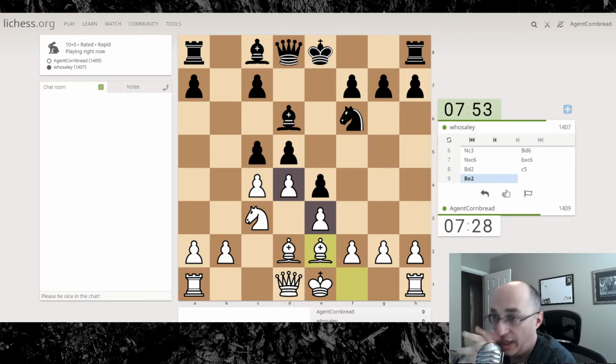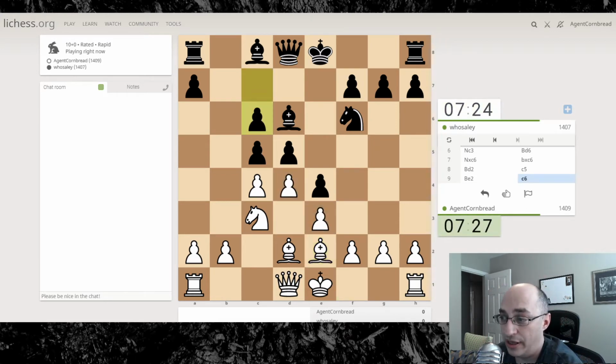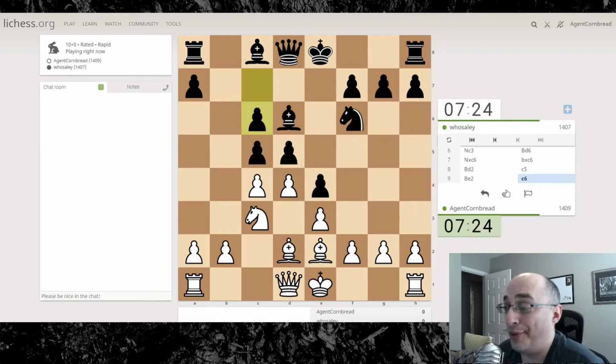Again, I have zero increment, so when I do a pre-move like this, it helps me, but if you have an increment, you get all that time back to your clock. Anytime you make any move, you get the time back to your clock. A pre-move like this, I use the phrase to try to get some time back, but really it's just not lose any time. This is the only reason I'm pre-moving it: if my opponent captures here, I have no idea what my opponent's doing anymore. I'm completely out of the loop.